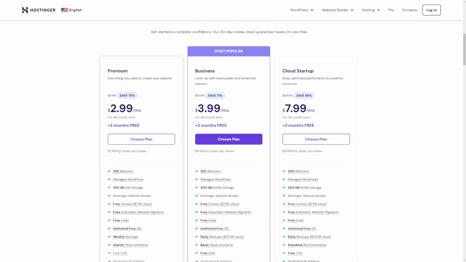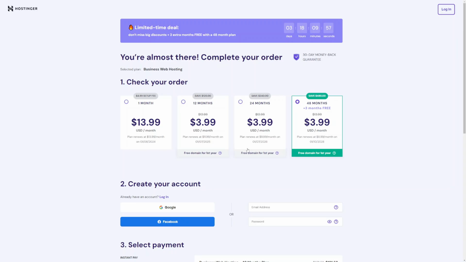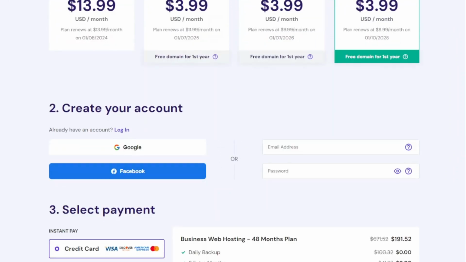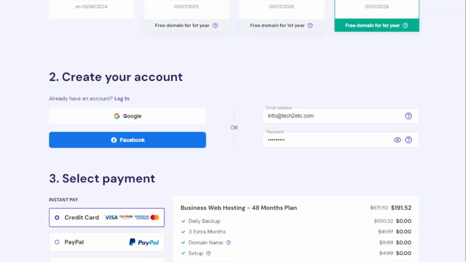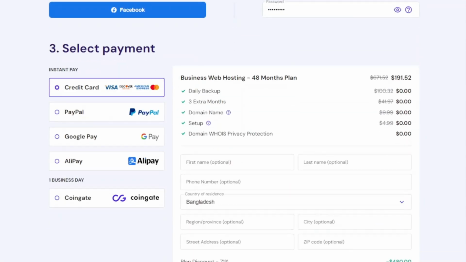Once you visit the link in the description, let's choose a plan. I have selected the business hosting, and here we have to choose the period of our hosting. Now, here is the thing. If you want to save the most amount of money, then go for the longest period of time. Down below, you have to create an account, and after that, you have to select your payment.